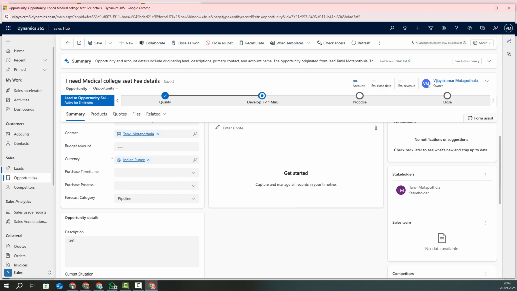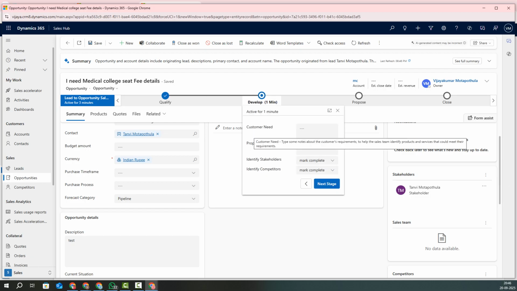Next, develop. Develop means you are working on your opportunity. Customer need: medical college seat fee details.